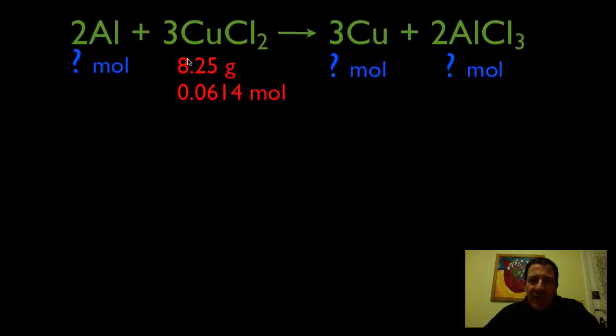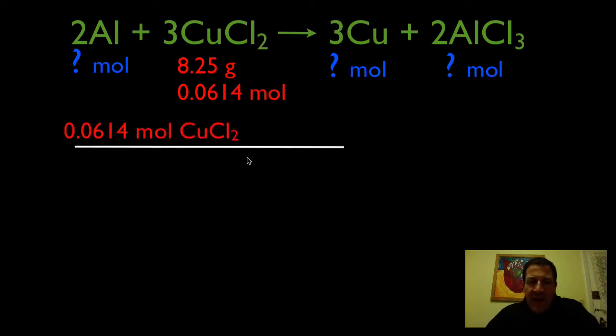Okay, so here's our mass of the copper chloride and our corresponding moles that we were given. And we're going to use that. See, I wrote down the number, the unit, and the chemical formula. And now we're just going to use the molar ratio. This would be step 2 in our 3-step process. We want to get out of the moles of copper chloride, so that goes in the bottom. We want to get into the moles of aluminum. We'll do that one first. The 2 to 3 ratio.